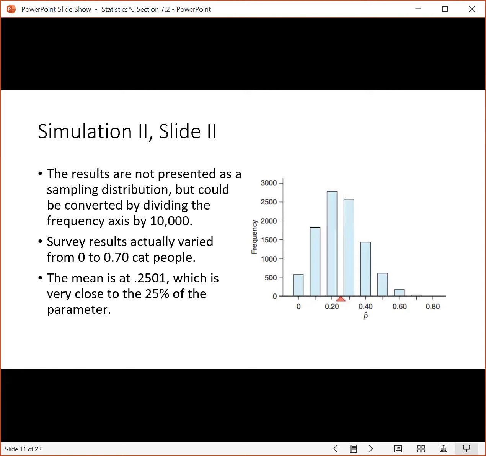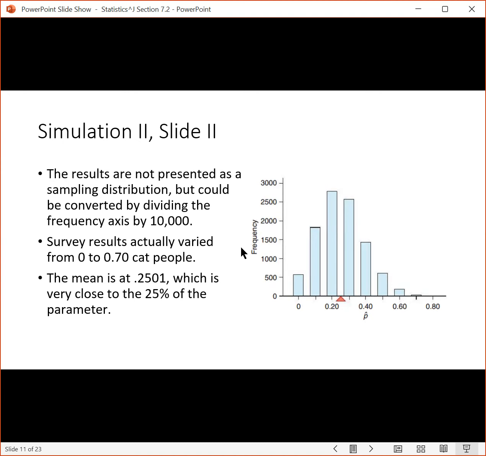All right, so seeing the results here. The one thing that's a little weird, so not everything is perfect with the text that we're using, is that they didn't structure this the same as the first example. They went from a traditional sampling distribution where you have percentages for each of these to a frequency table. So you can convert this into a sampling distribution by dividing the frequency axis by 10,000. So if we divide this by 10,000, then this would be 0.3. That's saying that for any bar that reaches that height, 0.3 proportion of the total has that result. This would be 0.25, 0.2, 0.15, 0.1, and 0.05.